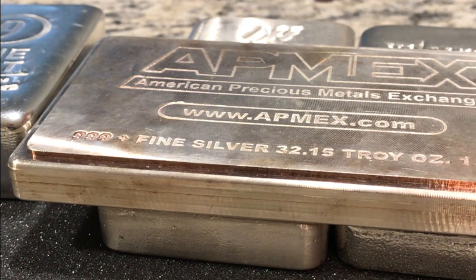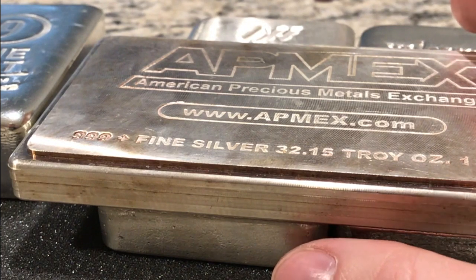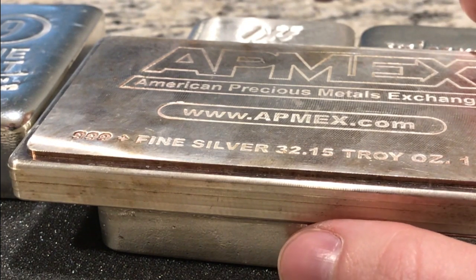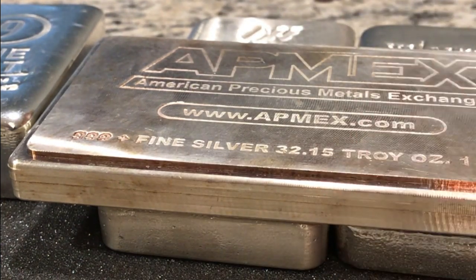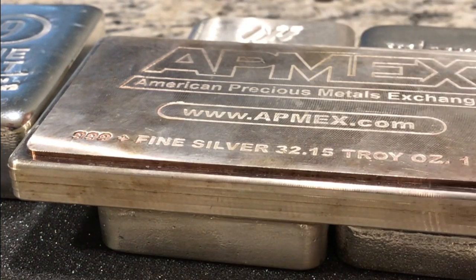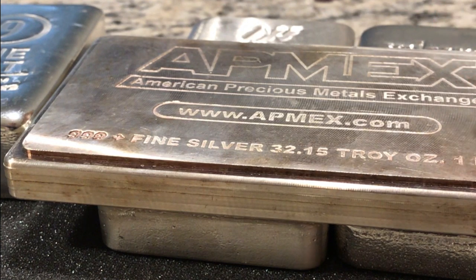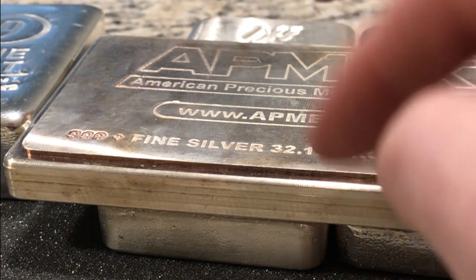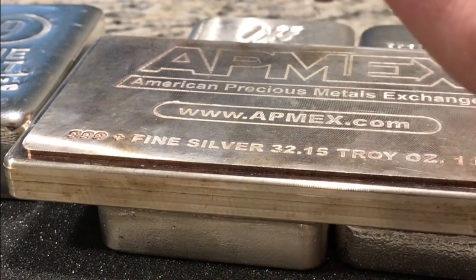That's assuming you're losing 5%. Say when you really needed to sell it and you had a buyer that was like, well, we only pay 90%. I would walk away from that deal, but say you needed to, you would still only lose $1.60 per ounce on this today if you were to sell it. Whereas had I bought a bunch of Maples or something like that, $1, $1.50 over spot, you're losing about the same amount. So you're the one in control when it comes to selling.